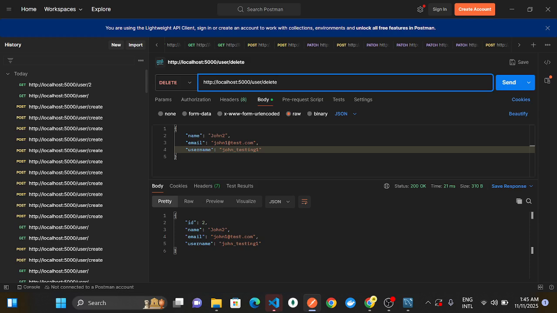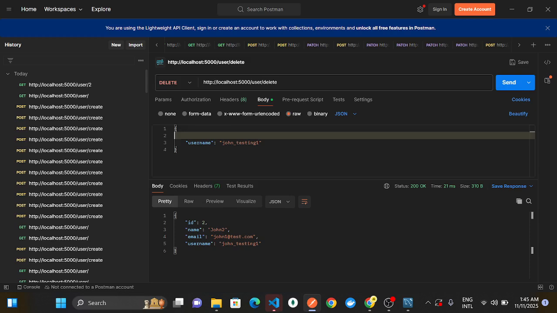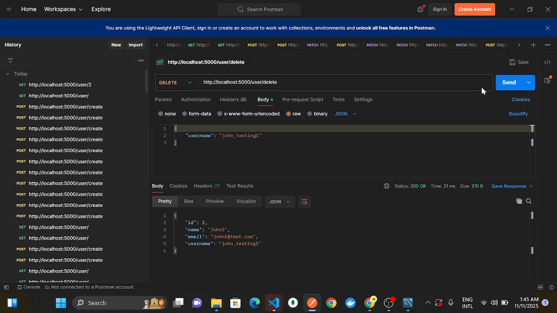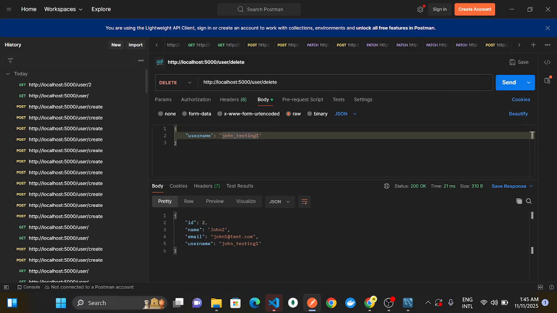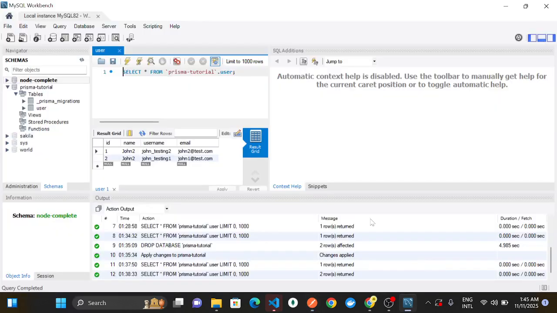So now we need to identify the username, pass the username where it's coming from. So let's delete test number 2. If I click on it, you can see it has deleted. So to verify it, we need to just go ahead and check.